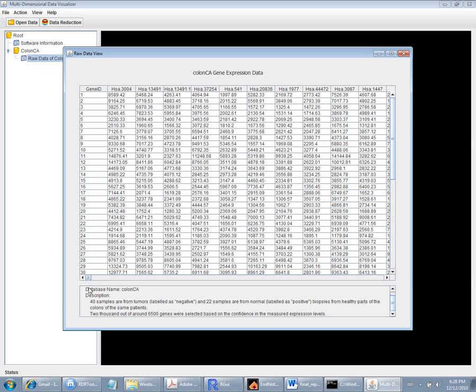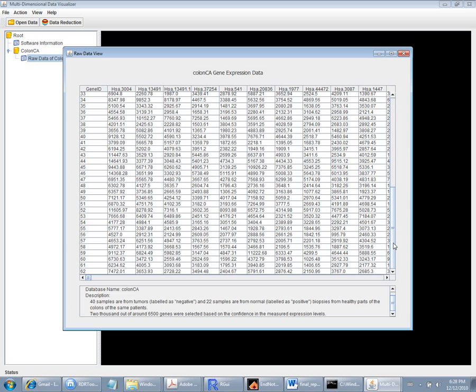After importing this data set, we see the navigation tree has already grown. When you click it, you will see the function you can trigger is the raw data of colonCA. We click it and see the raw data. Probably you have to wait a moment right here because it takes a little bit of time. Okay, here is our raw data.